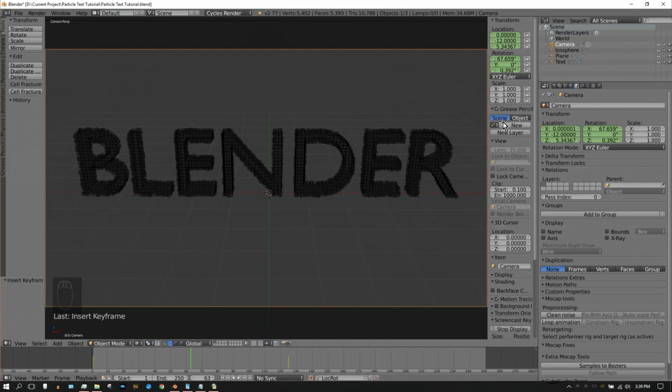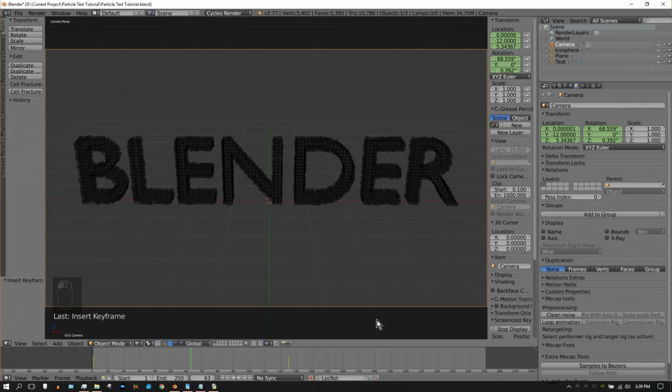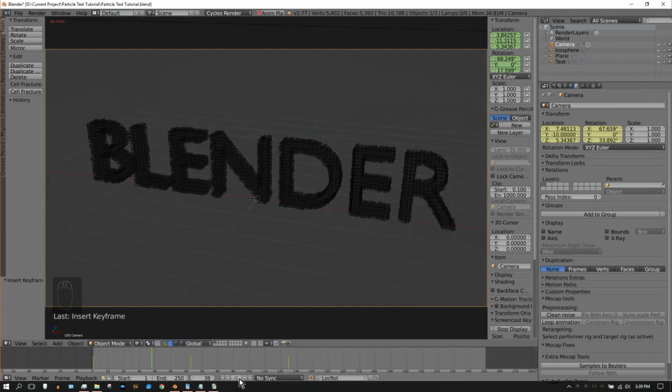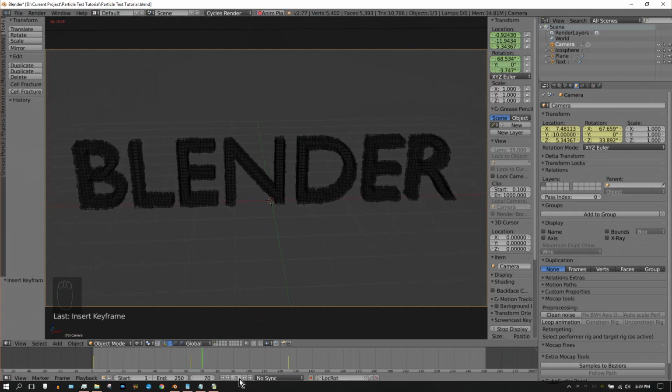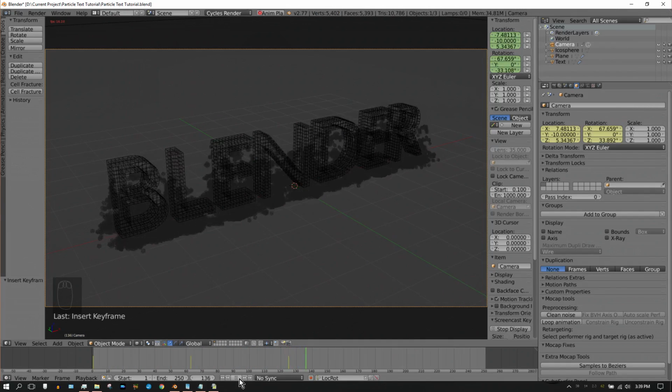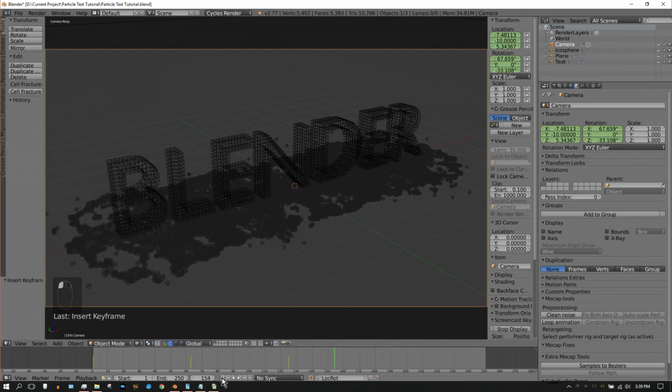And then I also want to tilt it up just a little bit and then insert another keyframe. Now if we go back and play it, it looks a lot smoother. Alright.